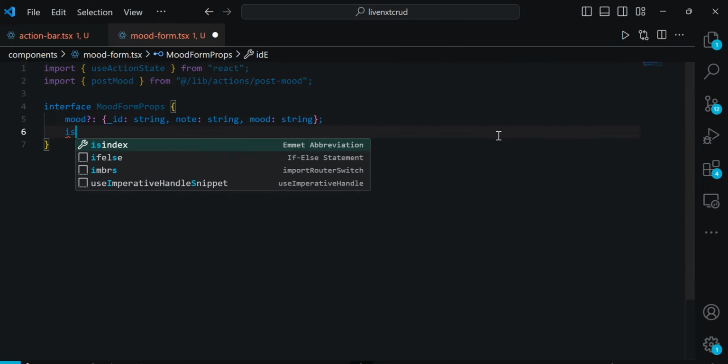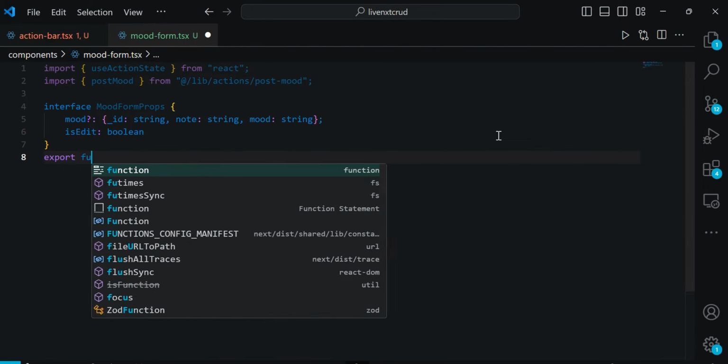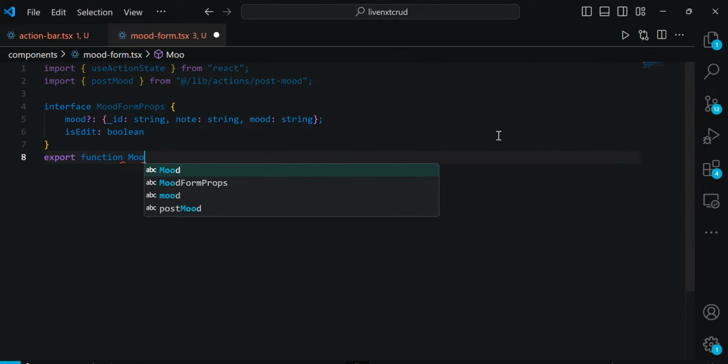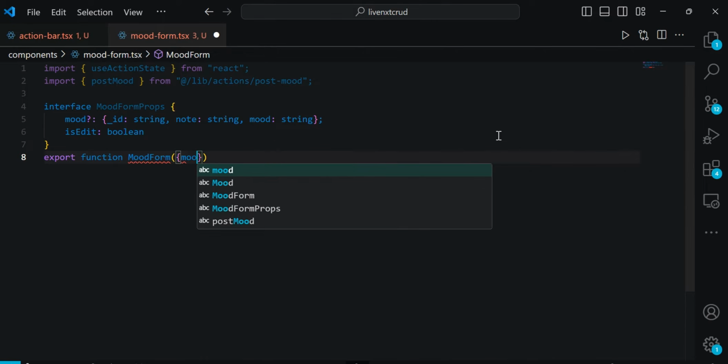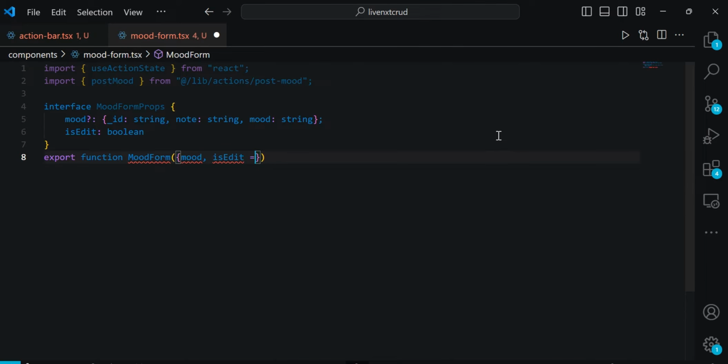And we'll say if we are in the edit state, we just want to capture whether that's true or false. That way we can dynamically pass in the way we want our form to react in the event we are passing in a mood. So with the interface, now let's create the export function named MoodForm, and we're going to pass in mood and isEdit. We'll set that equal to false.